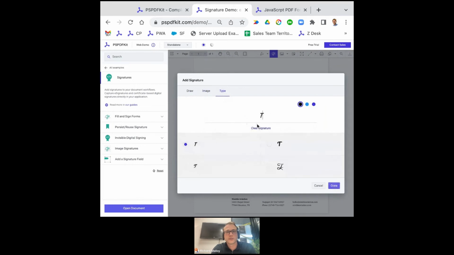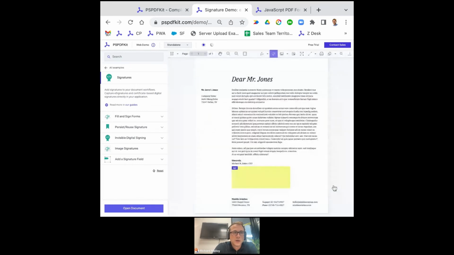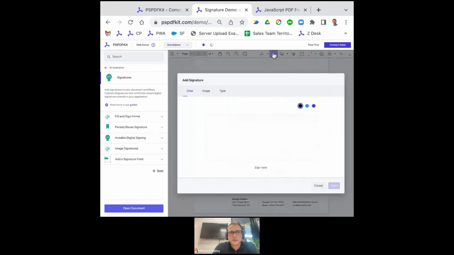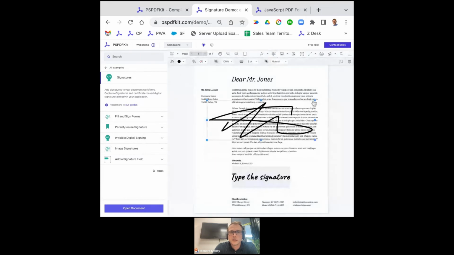So I can type the signature and add that to the PDF itself. From there, this is an electronic signature that can be embedded. We also have a signature UI tool that you can fit to the PDF, and then drag and drop to where you need it if you needed a second signature.